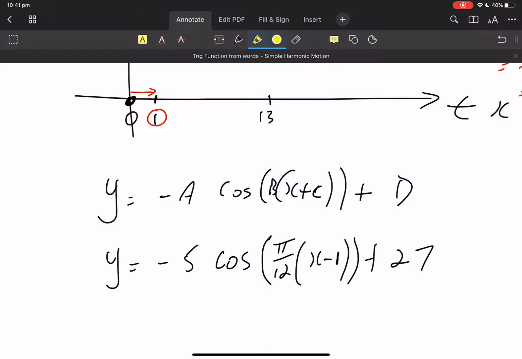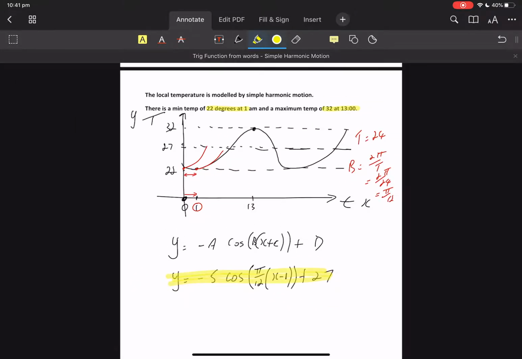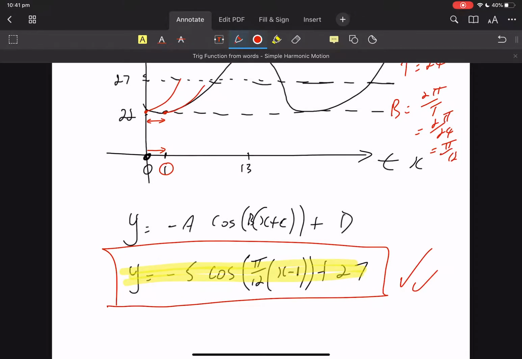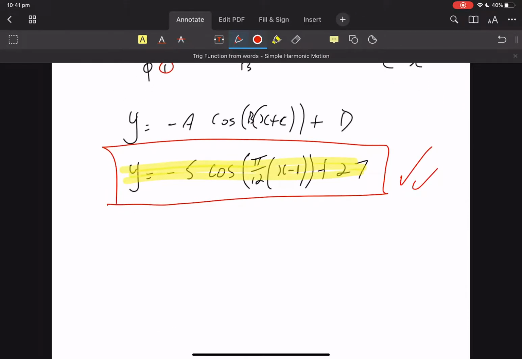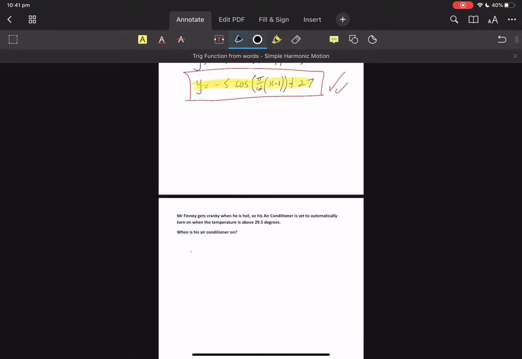So all of a sudden, I really haven't done a whole heap of maths, but my understanding of how that graph works, I've drawn a sketch. I've got very little information here, but I've drawn a sketch, I've interpreted the sketch, I've made some assumptions, and I've got a function. There's my red pen. Excellent. Do you think that would be the end of the question? Let's go with no. I wish I could copy paste that, but I don't think I can. See if I can remember it. Y equals minus 5 cos.